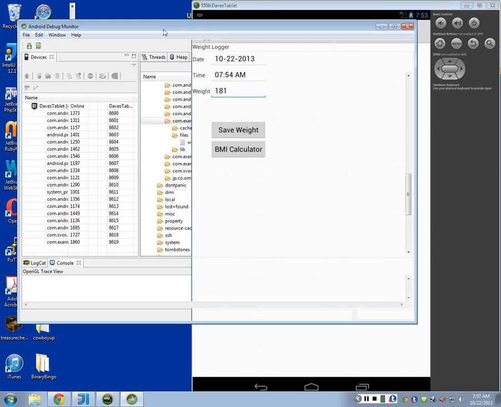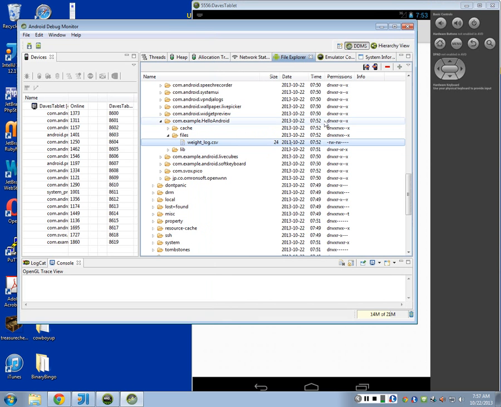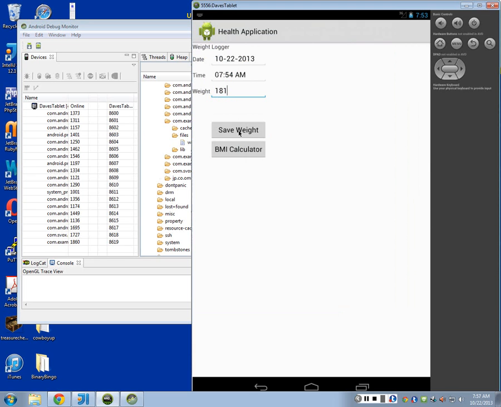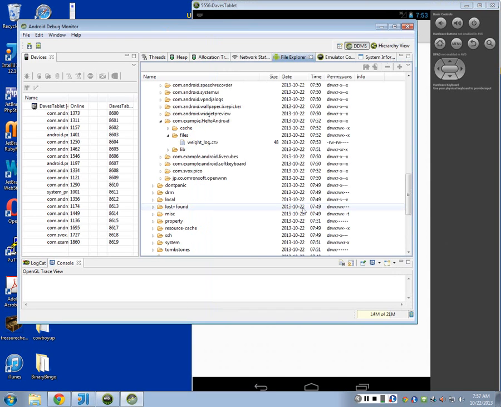Then I go look at my system here, and I have to refresh it, but now I have 48 bytes. That's how big it is, right? So now I've got 2 lines in that file. Pardon me? Did it? I was just impatient. So let's save it again. There it goes.